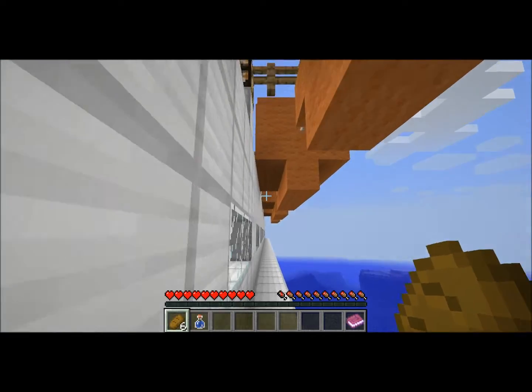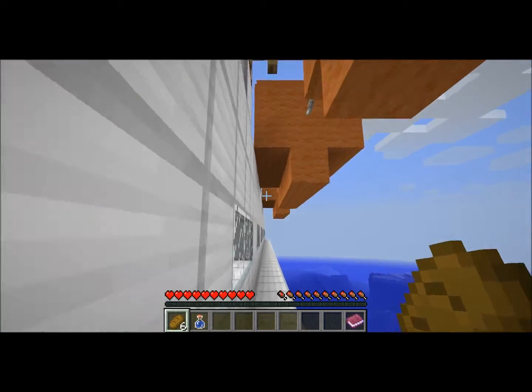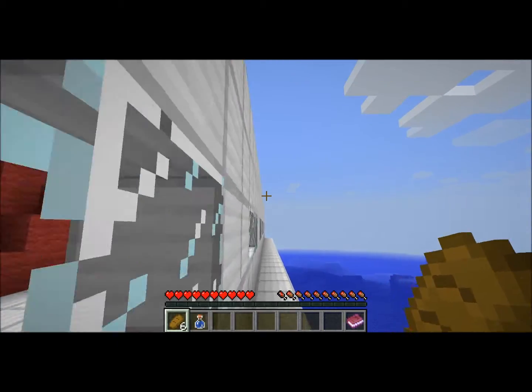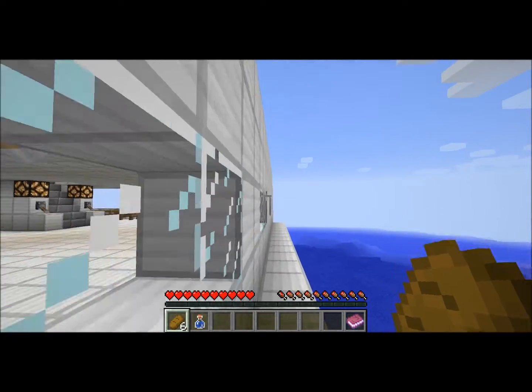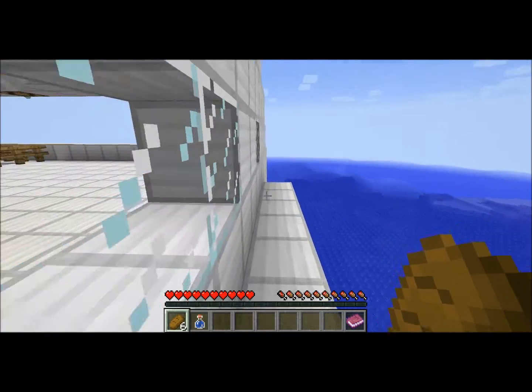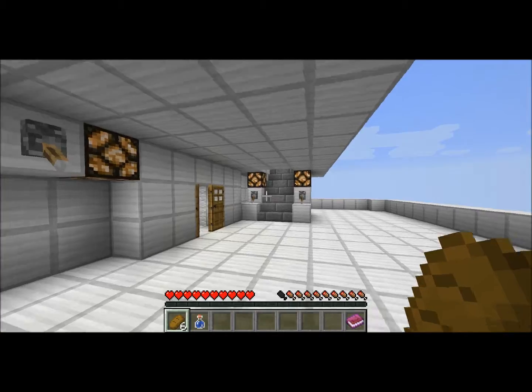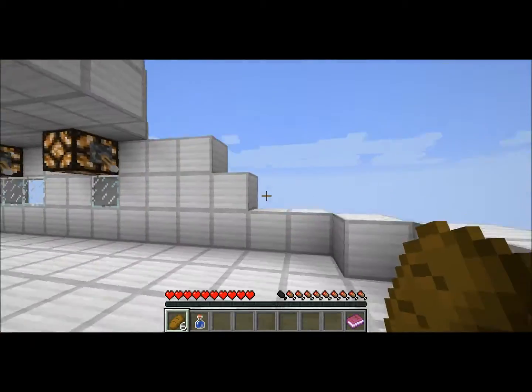Oh look, there's water there. I guess it's like a water slide in a pool and stuff. I guess that's why there were water particles coming through the ceiling. That makes sense. I am on a cruise ship. This is a pretty big ship, which it is a cruise ship, so I guess that makes sense.